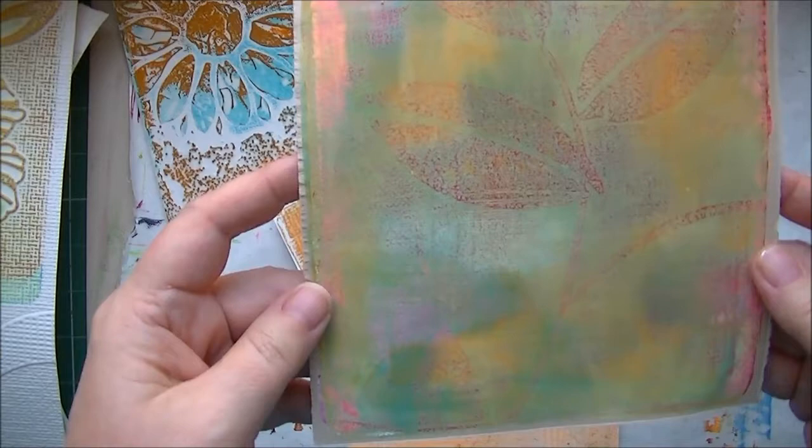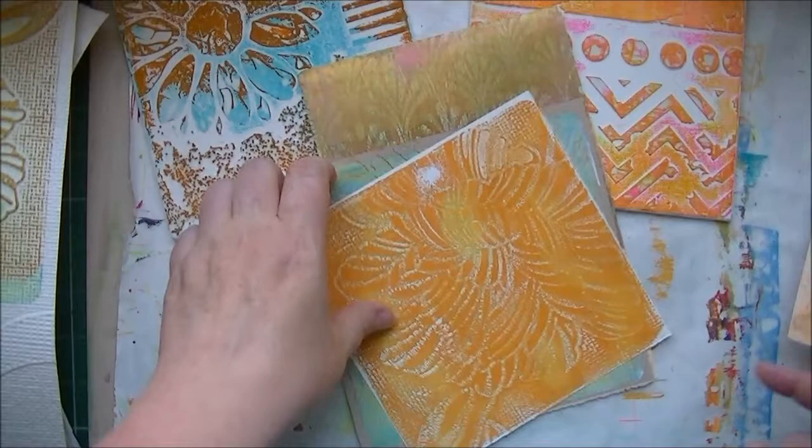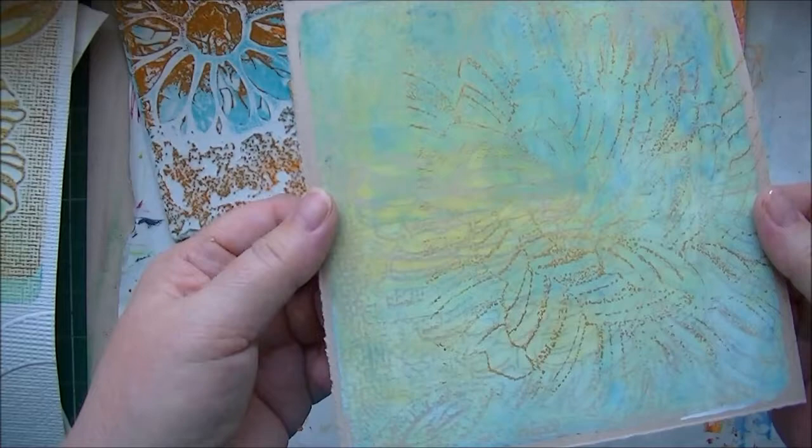And bubble wrap and some corrugated card. Flower again. That one's a bit clearer, you can actually see the flower. But it really does remind me of batik fabric, that. And it's very pretty. And another one with just a faint bit of gold on it, or copper, actually, I think that was. And then that one.